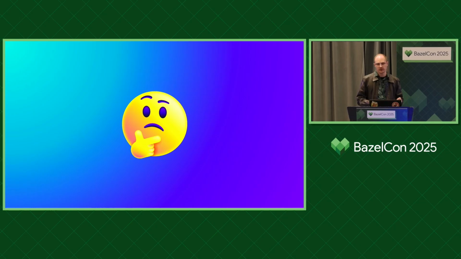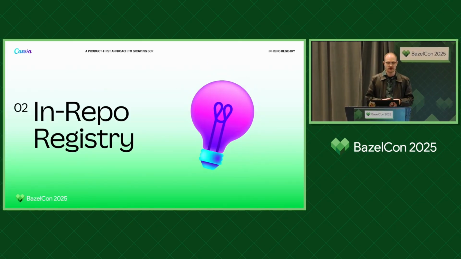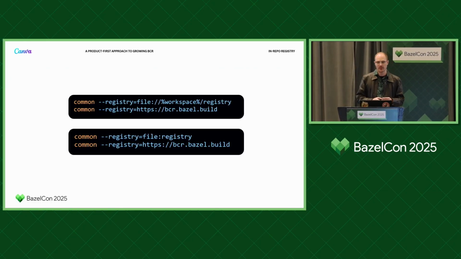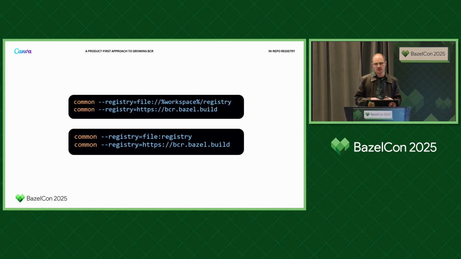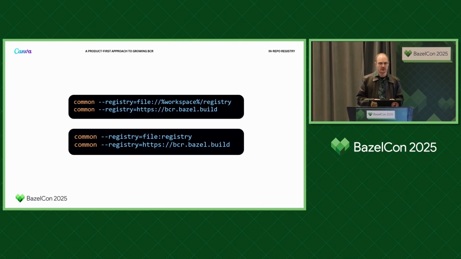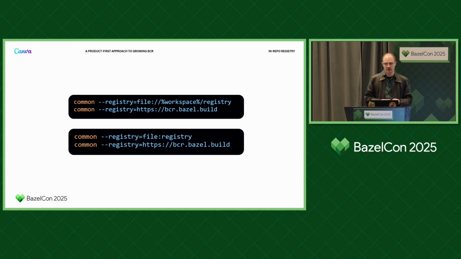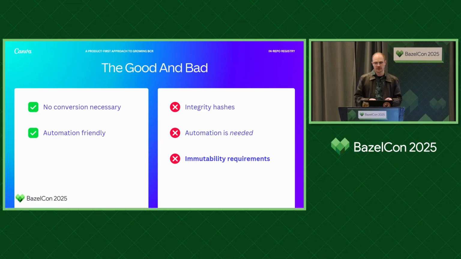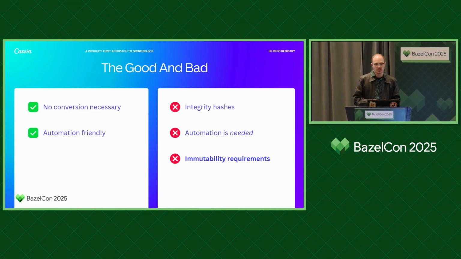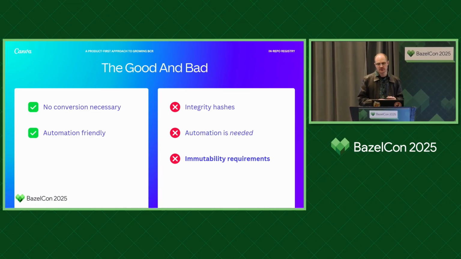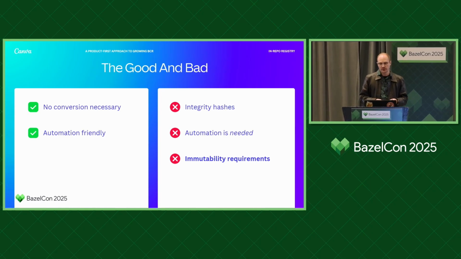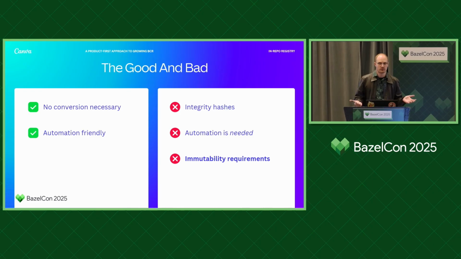With that in mind, early on we tried an in-repo registry to serve as a complement to BCR. This was possible thanks to two features Bazel supports, the file URI scheme and the workspace path placeholder variable in .bazelrc, or just a relative file URI. Adding in the registry itself is a little tedious, but it's a cost you pay once. What this gives us is no conversion process when adding to BCR, a lot of automation potential since Bazel registries use JSON for all registry-specific metadata. With a little effort, BCR's own automations and checks can even be used.